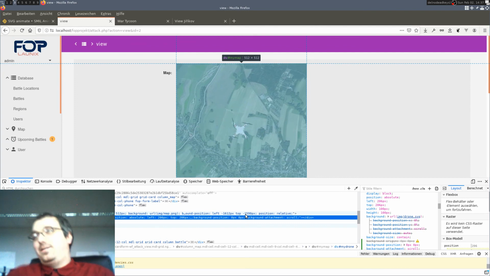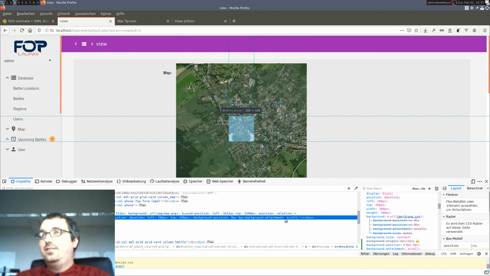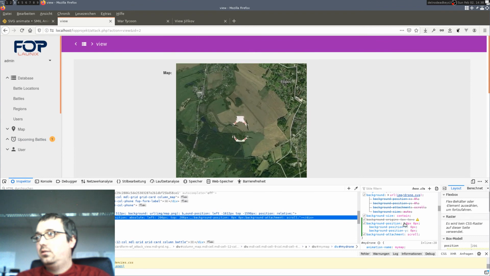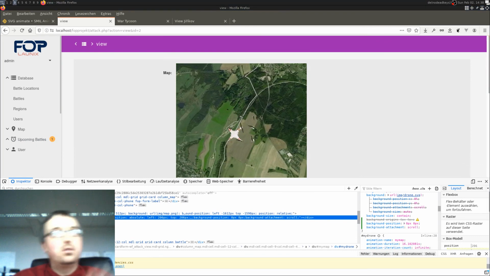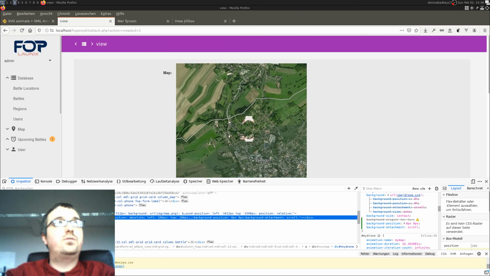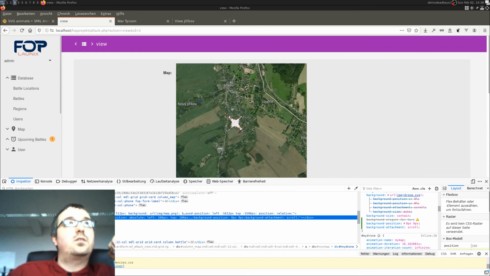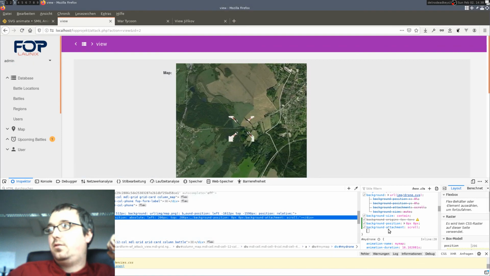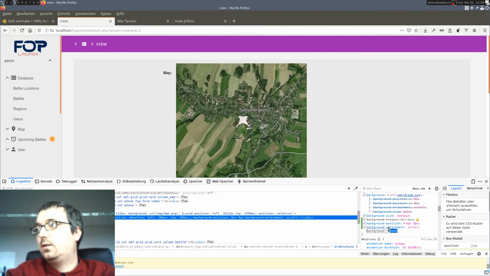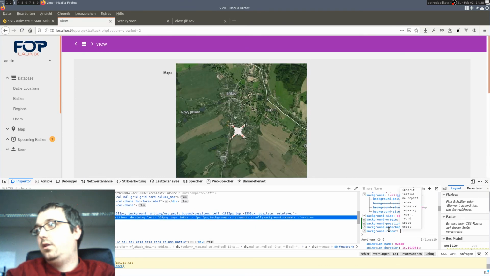At the background position from the map. No, no, no. CSS background position relative to parent. What is wrong here? Background repeat. If I have a no repeat, it won't show anything.